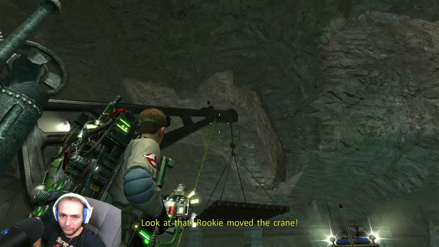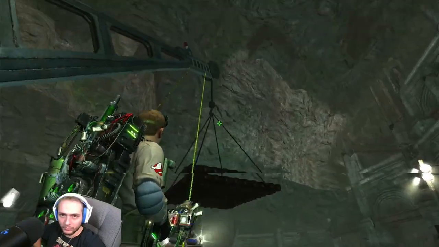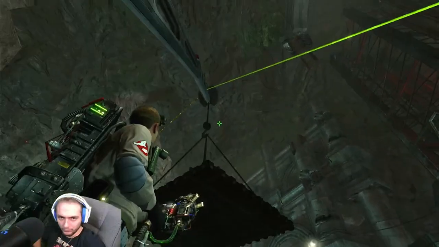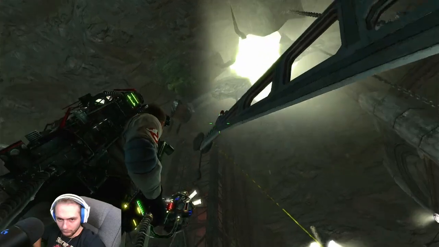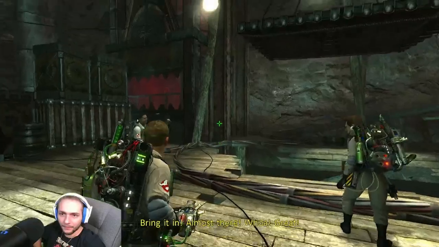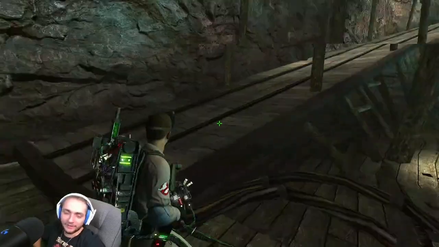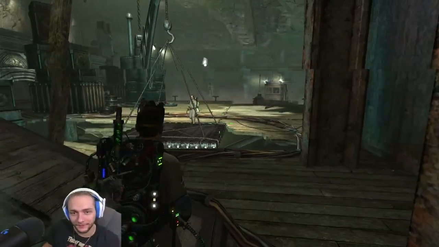Rookie, move the crane. All right, swing it around. Almost. Work it over this way to cover the hole. Bring it there in. There you go. Almost there. Whoa. Great. Yo, new guy. Good work. Yeah, we did it. I mean, I did it. Because I'm the best Ghostbuster. Everyone knows the rookie is the best Ghostbuster.